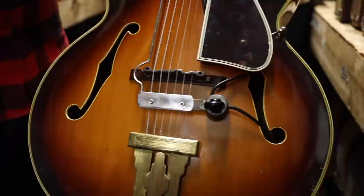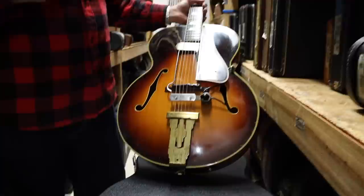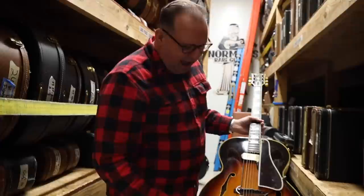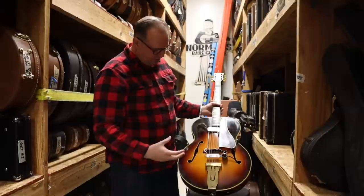Now, is it true that the Art Deco tailpiece on the L5 is actually modeled after the Empire State Building? I've always heard that. I've always heard if you put it upside down, it resembles the Empire State Building. I don't know. But if we turn it upside down in here, I worry I'll bang it into something. No, you know what? I think that Art Deco design was just in the air, and whether they modeled it directly after it or took inspiration from it, it's so beautiful.